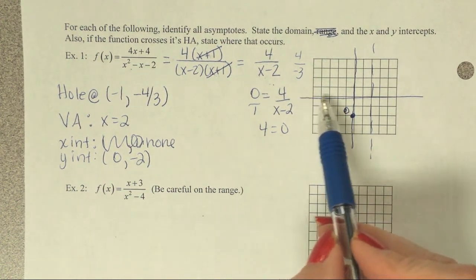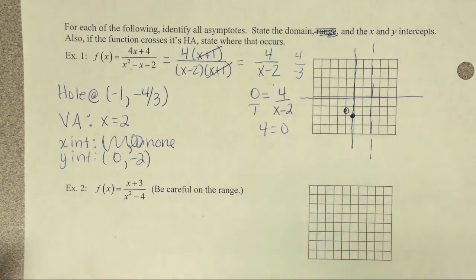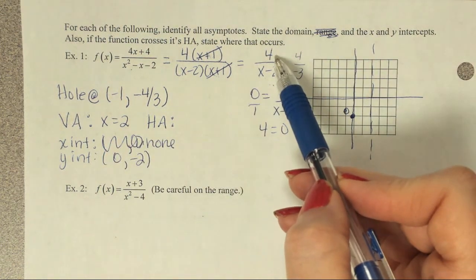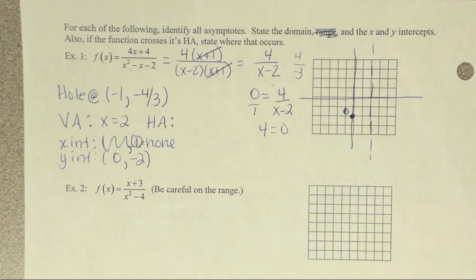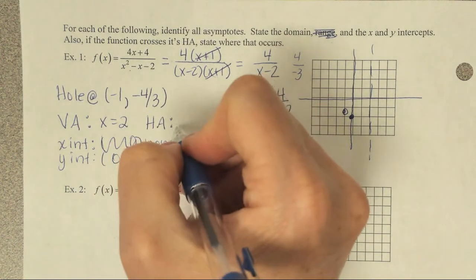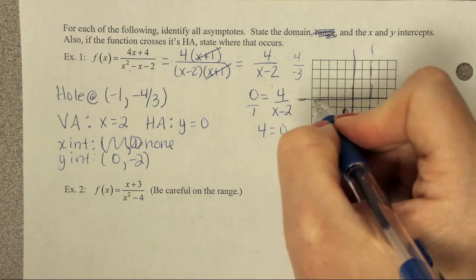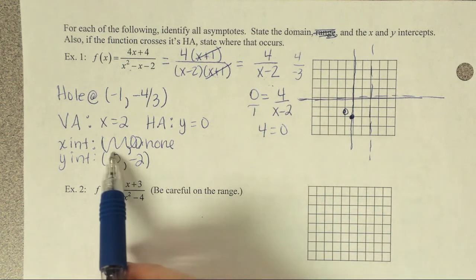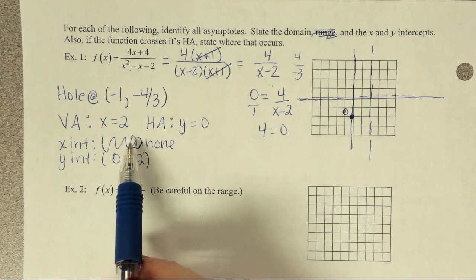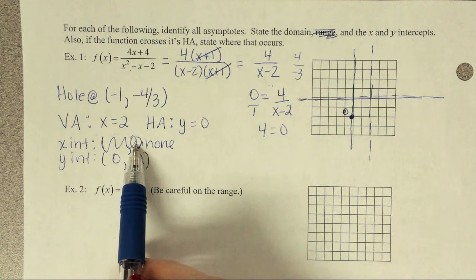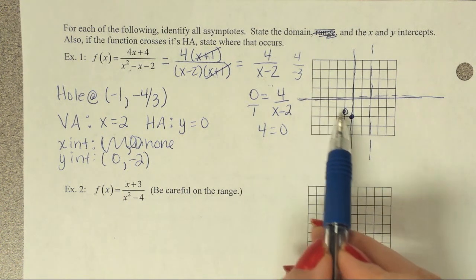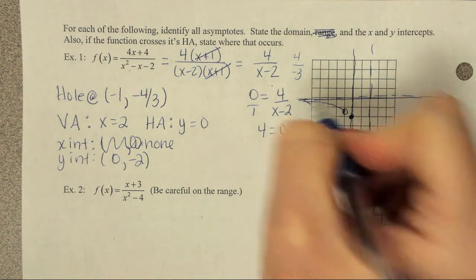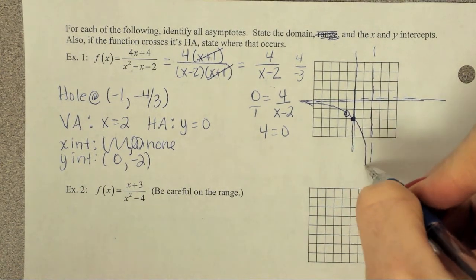Now, is it ever going to cross this horizontal asymptote? Well, actually, let's state the horizontal asymptote. I forgot to state that. Look at the power. The power on top is less than the power on bottom. What is the horizontal asymptote? 0. So here's our horizontal asymptote. We are not going to cross that horizontal asymptote because we don't have any times when y can equal 0. Remember, we just tried that and it didn't work. So I know the function's not going to go above here. So now I know what it looks like. It's going to come up like this, not cross it. It's going to come down like this.